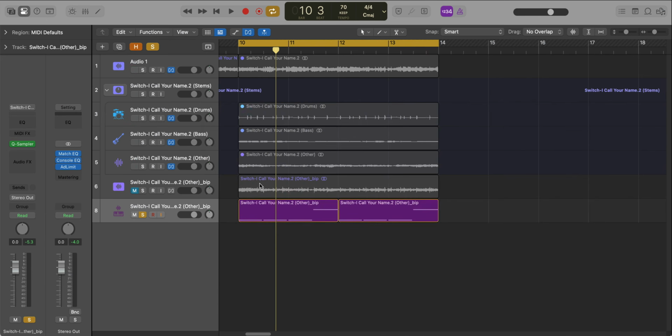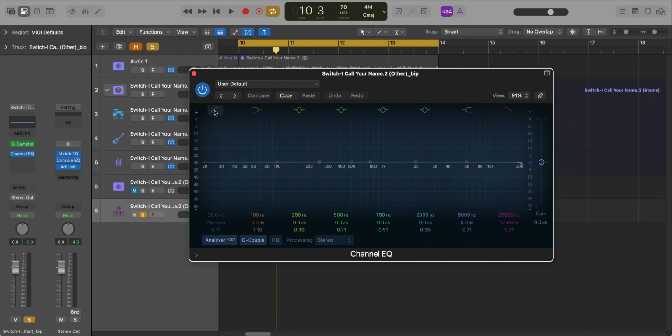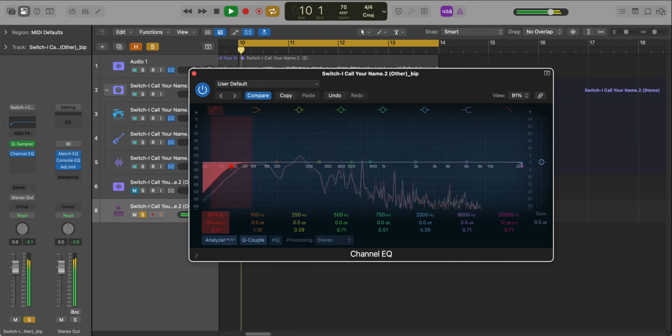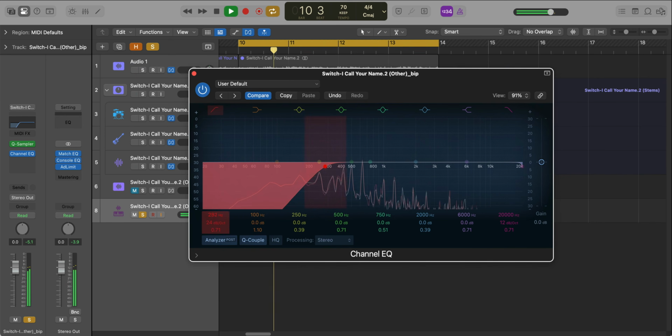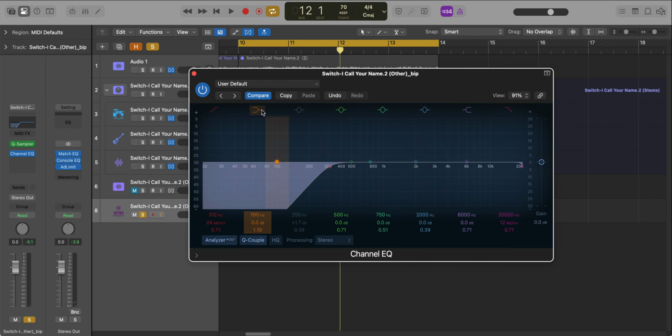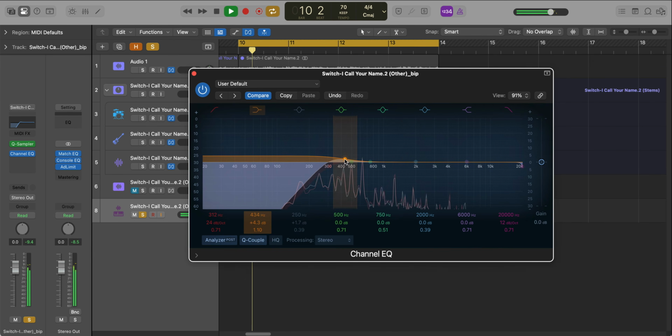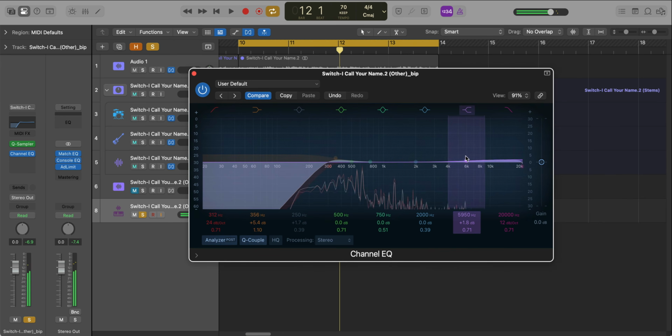Next, let's go ahead and add in some effects to make it sound like the one from the original track. So the first thing we're gonna do, we're gonna open up EQ and we're just gonna take out some of the low end here. We're gonna boost a little bit of the low end here. Now it's gonna be cut off for the most part, but it's gonna be boosted just at this cutoff point over here, just to bring out some of the low mids. Make it a little bit fuller. I'm going to boost the highs ever so slightly to bring out those hats.